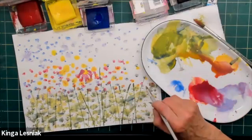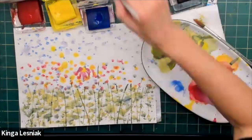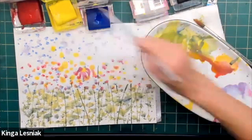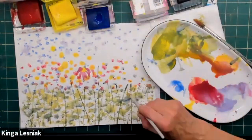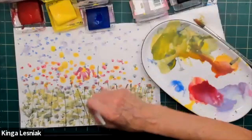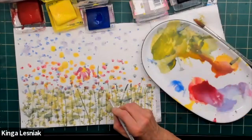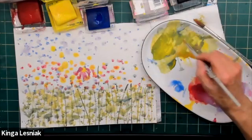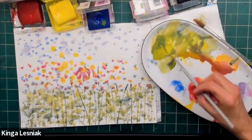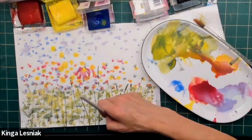So we need many, many stems. And because we have many colors here, some stems will be lighter, some stems will be darker. So I'm adding more yellow to have lighter green. And I'm adding lighter stems and leaves, because we need leaves as well. And for leaves, sometimes the touch of the brush, just a moment, maybe I do it with a darker green so you can see better. Sometimes just the touch of the brush. And the brush does the job for you.